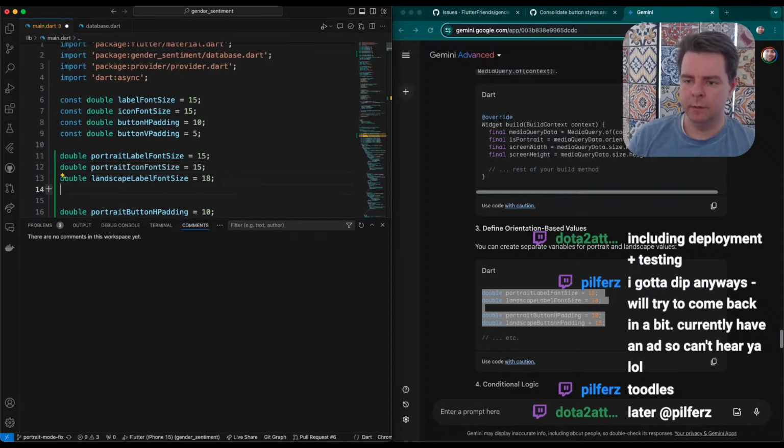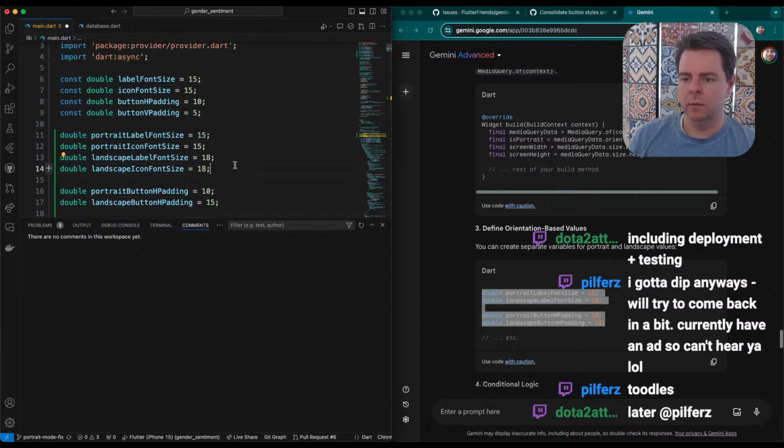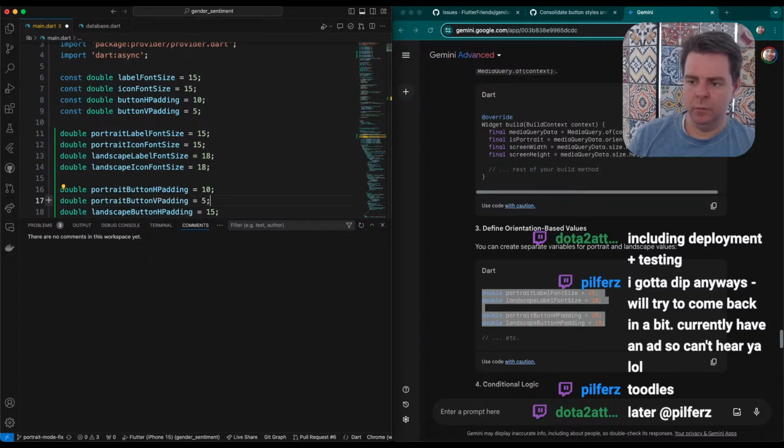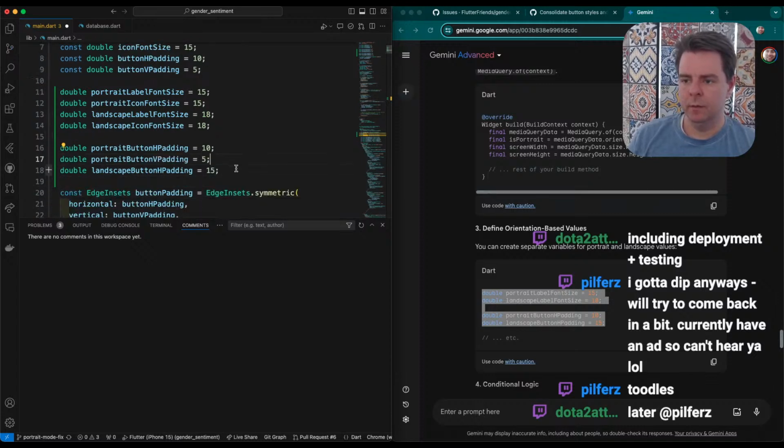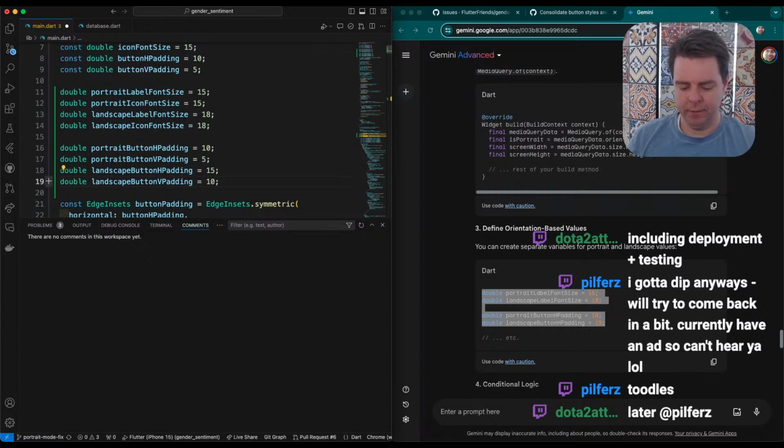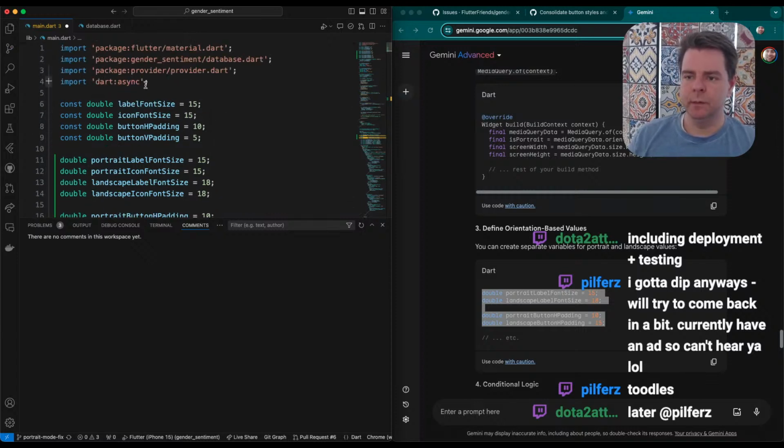Landscape icon font size. Portrait button H padding. Landscape button H padding. Portrait button V padding. Landscape button V padding. All right, so we got those. I will then delete these in a minute, or I can do that now, I suppose, and break the app.